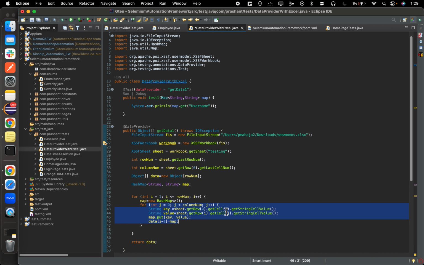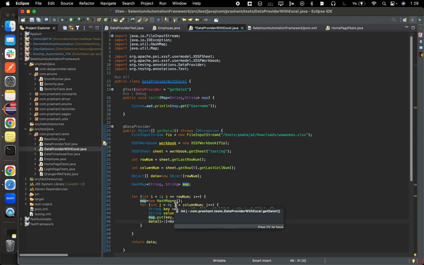Then j would increment, it would go to the next column, pick the key, and the corresponding value would be picked, and then map dot put key and value. As it picks the key and the value, it will add that key value pair to the map. So data 0 0 here would be this particular map.